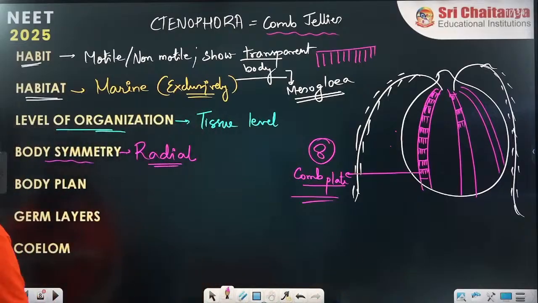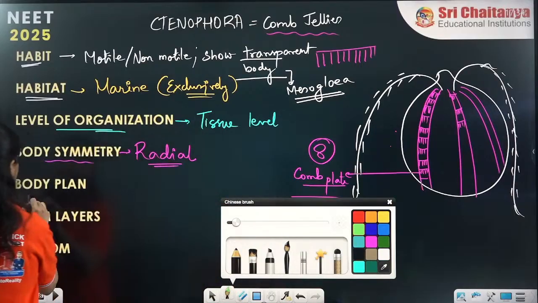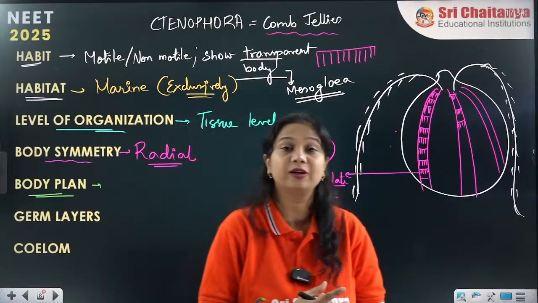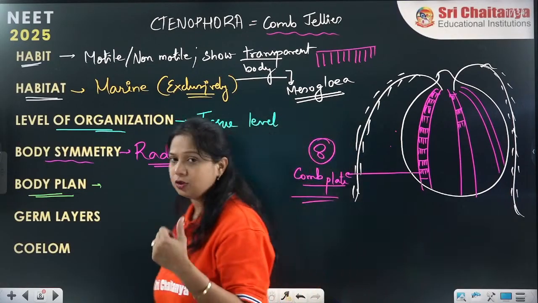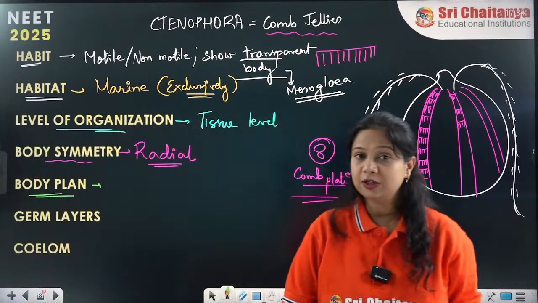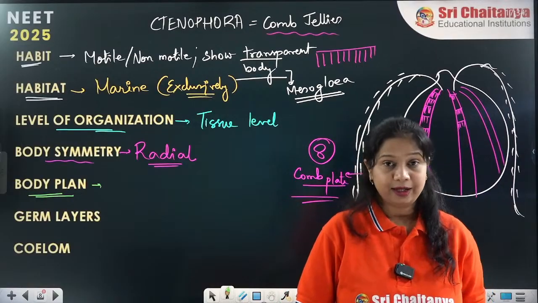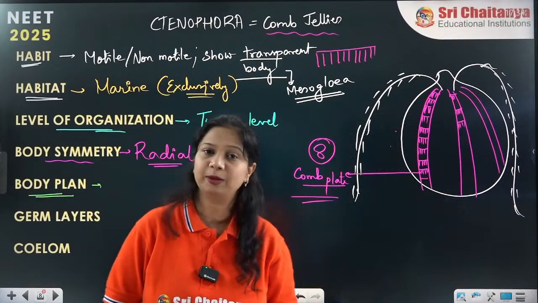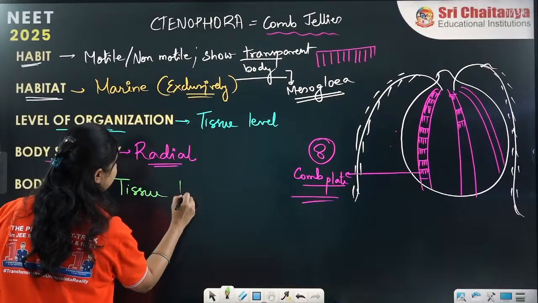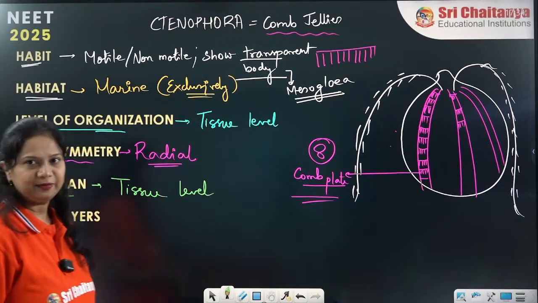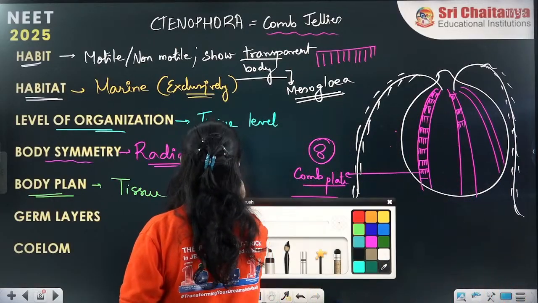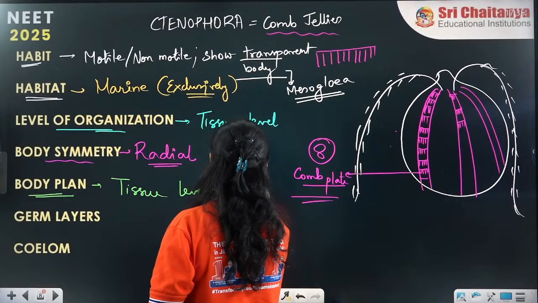The diagram is showing that. The body plan. What type of body plan do they have? What type of structures is the body organizing into? A cell aggregate plan is there in poriferans. In the case of Ctenophores, or the coelenterates, we have seen the tissue level body plan. And here again, the tissue level body plan is present. So what will be the tissue level body plan? Blind sac body plan.